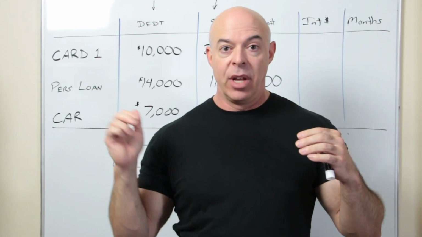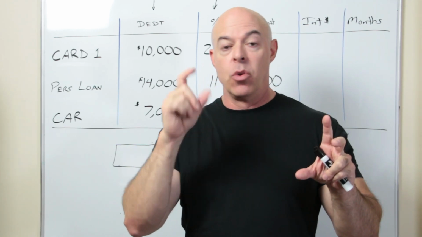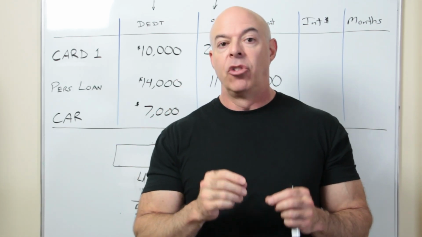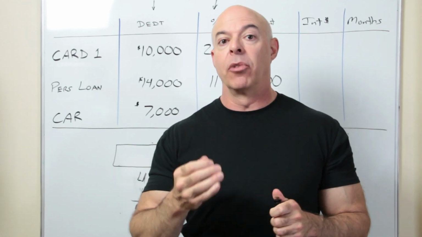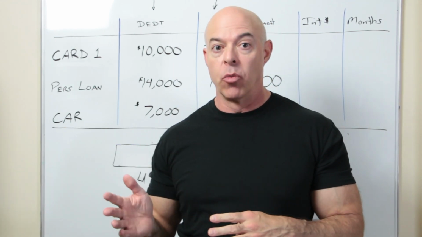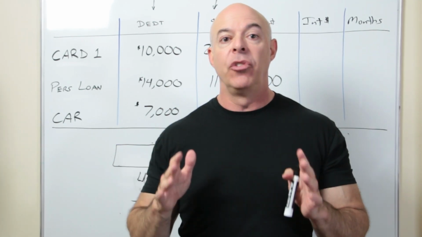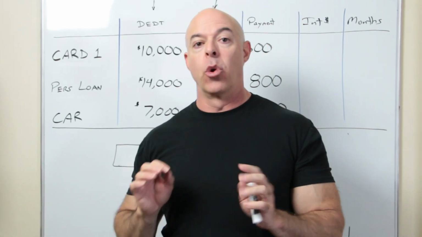You put in all your debts, you hit calculate. That's the snowball method results. You can add money, 100, 200, 300, whatever additional you may have. The reason I do that is so that you can just click the button and see how substantial it is in terms of how much money you can save over the long run. Sometimes just adding $100 to your debt can save thousands in interest over time. So take a look at it. It's real straightforward. I'm going to show you the calculator now.